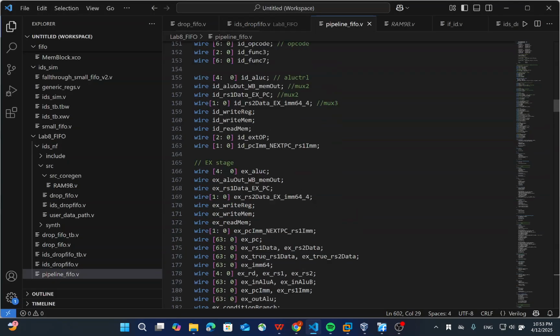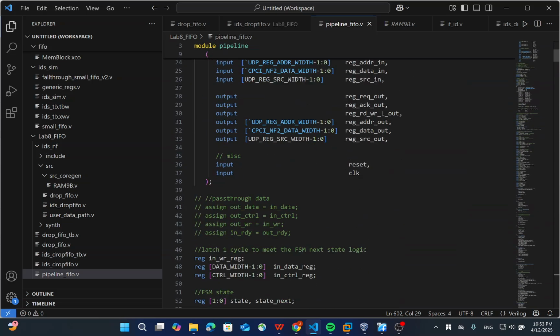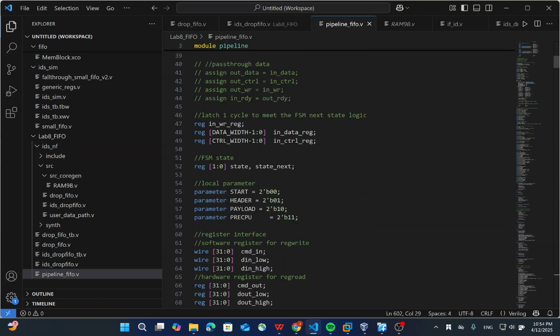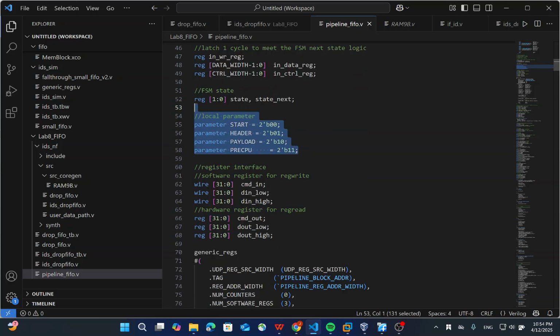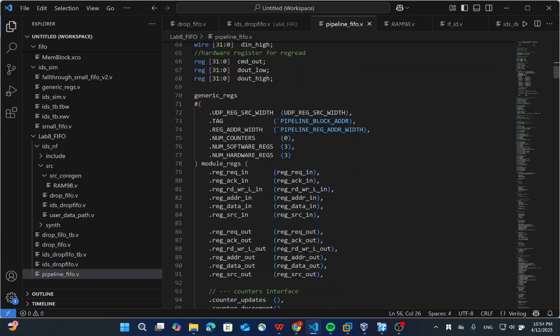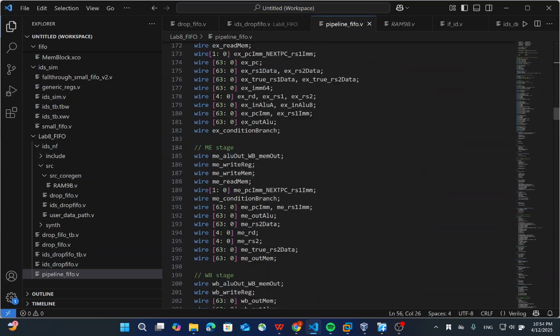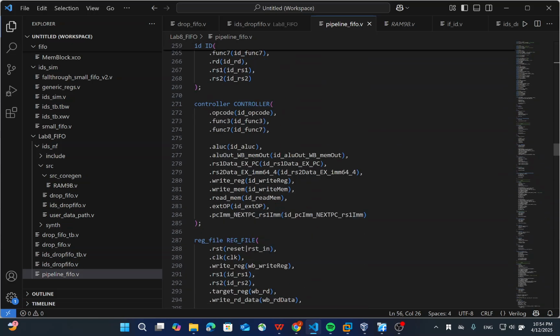So this is our network processor integrated with the convertible FIFO. Here you can see we have 4 states, and this is our software hardware register. There are basically 2 parts.